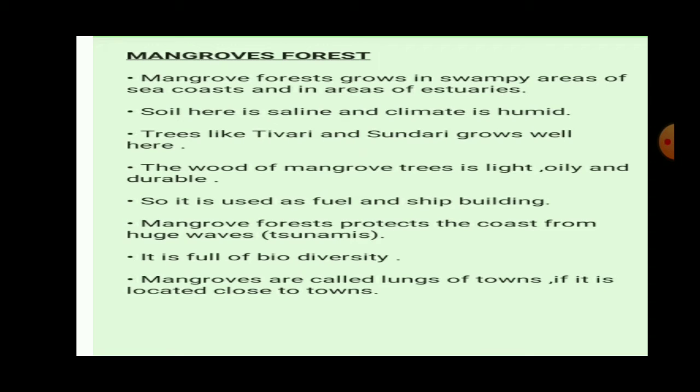The most important use of mangroves is that they protect the coastal area from huge waves, the tsunami waves, which can be very destructive. Because of the mangrove forest along the sea coast, the huge waves will be entangled in this forest and will not proceed towards the coastal residential area. Life and property will be saved because of this mangrove forest from the huge destructive waves.